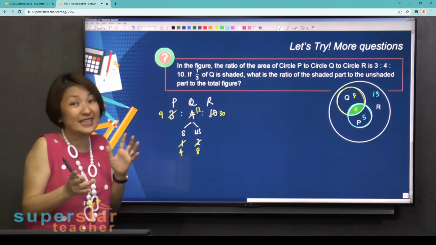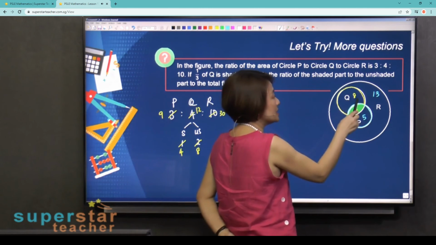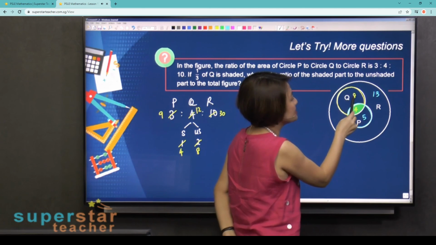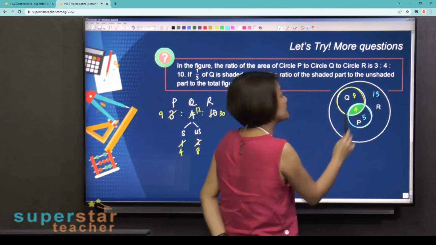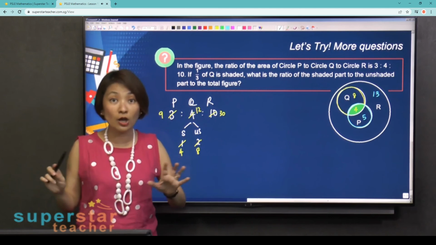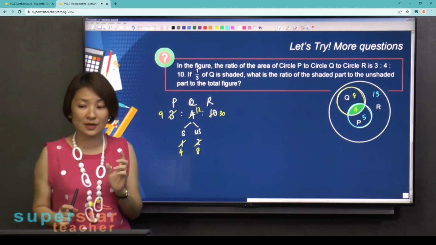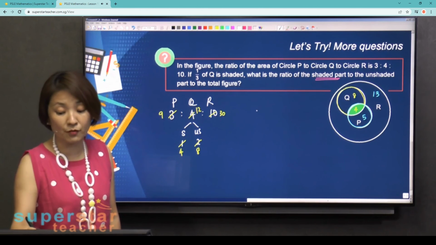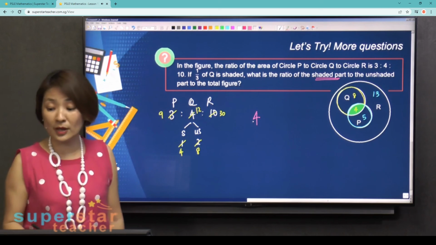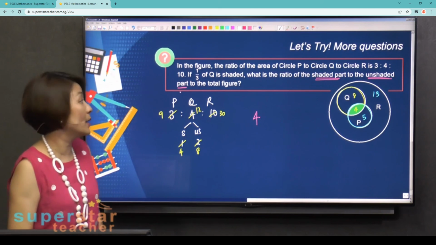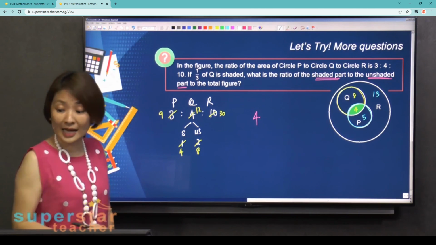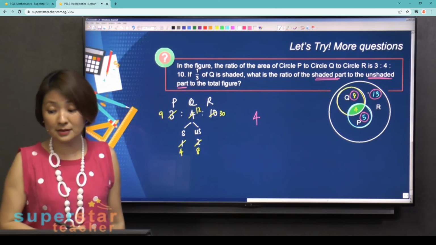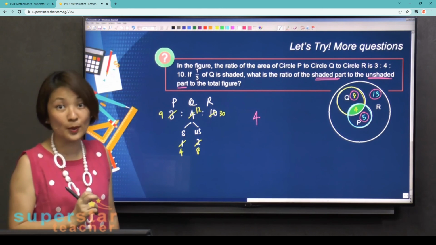Okay, so just do a quick count in case we counted wrongly. When you add this to this to this to this, you must have 30. So let's count. That's 9, 10, 17, 17 plus 3, 20 plus 10, 30. So we are there. Okay, so I've got all of the figures. Now let's see what the question is asking for. The question is asking for number 1, the shaded part. So the shaded part is 4, obviously. Then they're looking for the unshaded part. Where's the unshaded part? The unshaded part will be this and this and this. Correct? So you take 13 plus 8, 21.